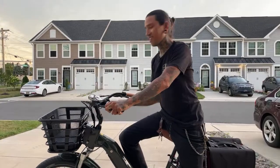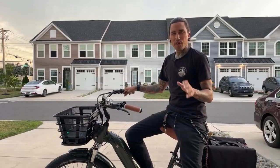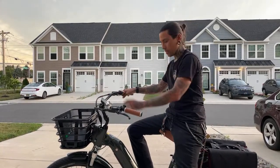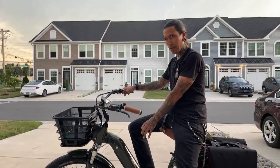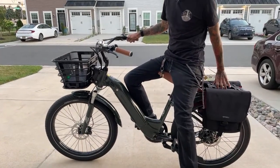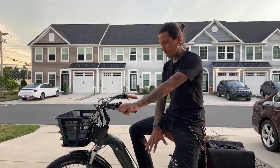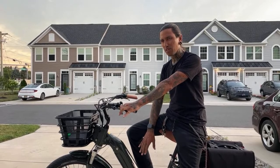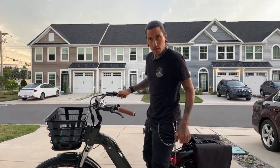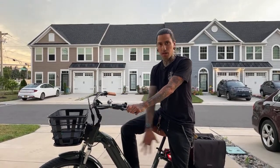Everyone's asking how much is the bike, top speed with dual motor, dual battery, and distance? So stock is $2,499, and it's not going to come with the extra battery or the basket. It's going to come with a 12.2 amp hour battery, and I don't think it comes with the rear rack either. EBC, I don't know what the price of this exact build would be. Do you guys have that by any chance? So this is the 14 amp hour battery here, and then the 10.2 amp hour, and then the custom color.